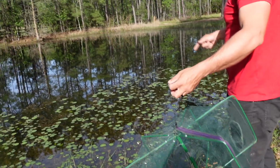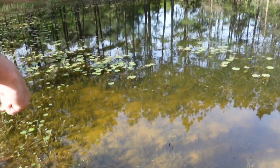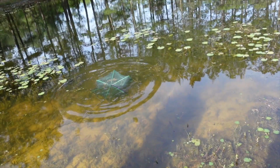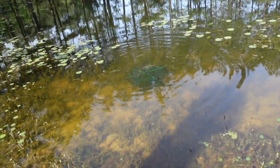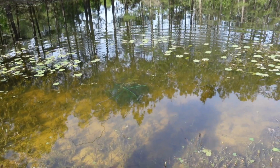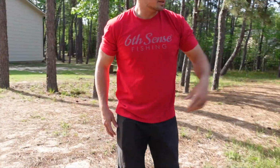What do you want to do? Should we just put it right there? Dude, let's put it where all these fish are. And maybe we'll catch some bait to use for bait tomorrow. There goes that bigger bass right there. That's crazy. All right, I'm gonna put this right here. Oh, that's actually perfect. All that food right there is floating to the top of the little trap. And then we'll just leave this. This doesn't even need to go anywhere because we can see it right there.